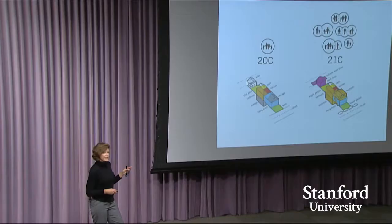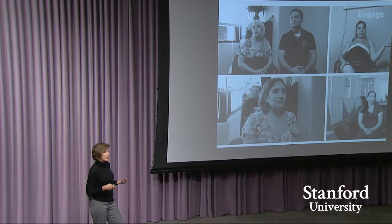And so we wanted to get to the bottom of this, and in order to do that, we felt we needed to engage people that really lived there. So in a very careful and respectful way, we found a way to interact with residents who had gone through the foreclosure crisis and got their stories. So in a way, it was engaging people beyond the professional circle, the real people who lived in these homes.